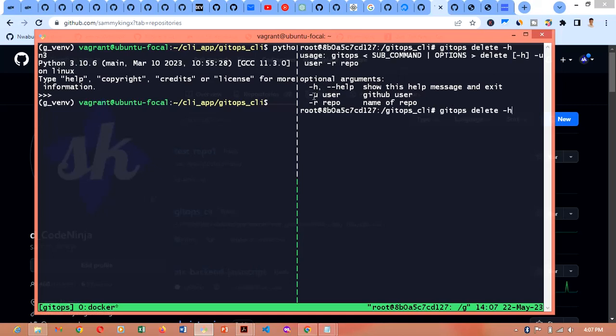So U for the user, so user is Sammy Kings. R, name of the repo, which is test repo 1. All right, so you can see successfully deleted repo for user Sammy Kings.